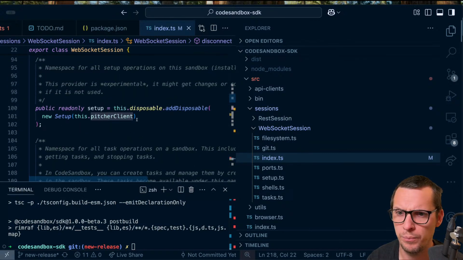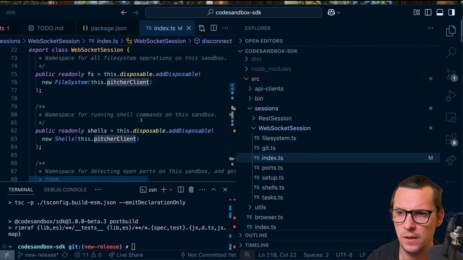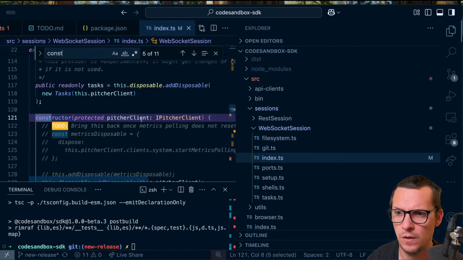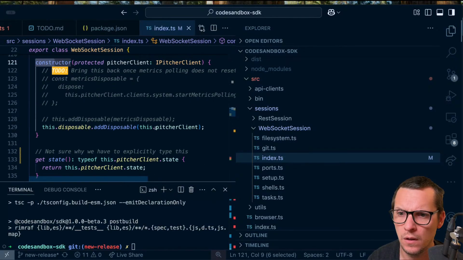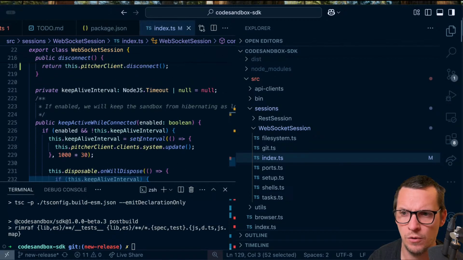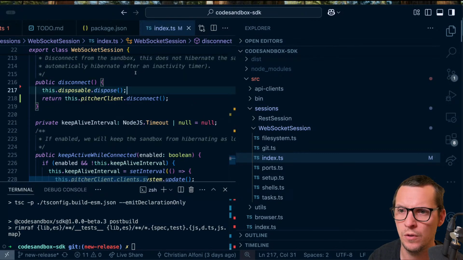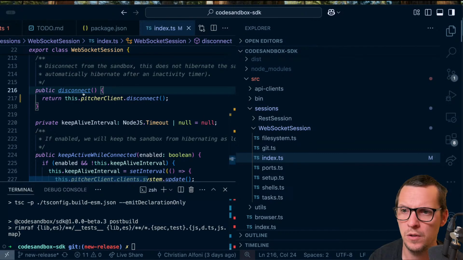We're getting. That's the init. What about the constructor? Where's the constructor? There you are. Yeah, so this is interesting. We're actually disposing of. Yeah, that's wrong. We should not dispose of this on disconnect. We should return that thing.